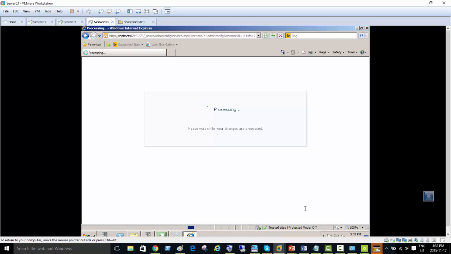If it asks us to create a new site, we're gonna just create one team site, just to see the proper finishing of the installation and basic configuration.